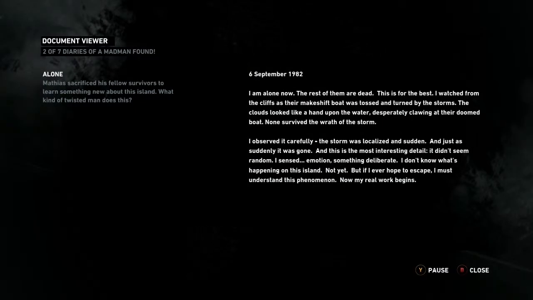I am alone now. The rest of them are dead. This is for the best. I watched from the cliffs as their makeshift boat was tossed and turned by the storms. The clouds looked like a hand upon the water, desperately clawing at their doomed boat. None survived the wrath of the storm. I observed it carefully. The storm was localized and sudden. And just as suddenly, it was gone. And this is the most interesting detail. It didn't seem random. I sensed emotion, something deliberate. I don't know what's happening on this island. Not yet. But if I ever hope to escape, I must understand this phenomenon. Now my real work begins.